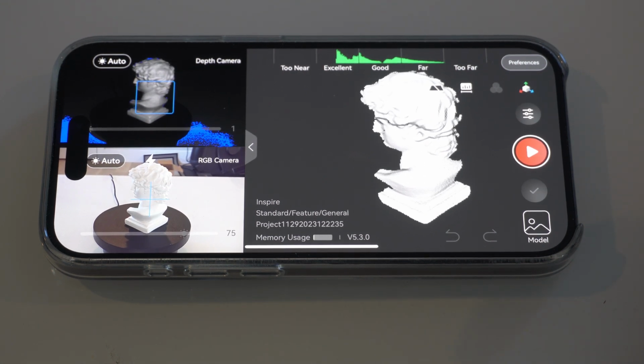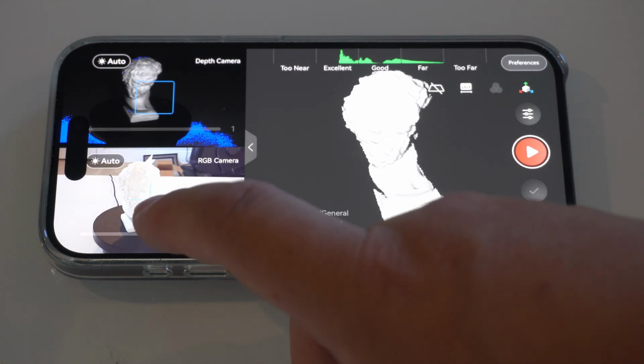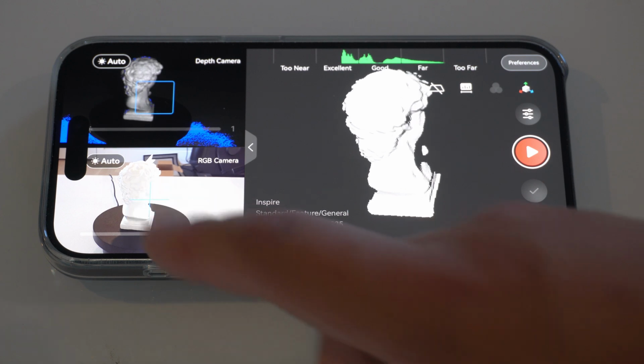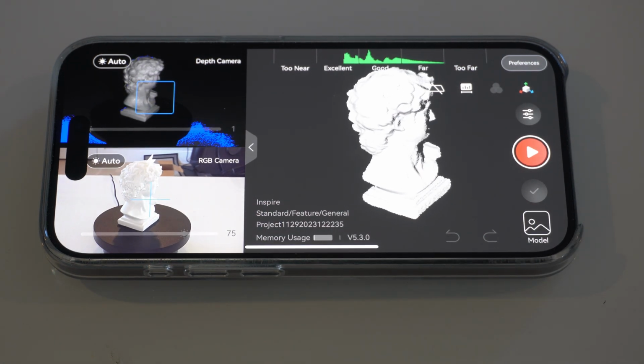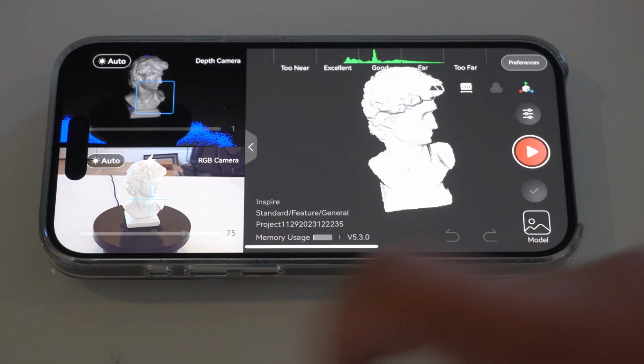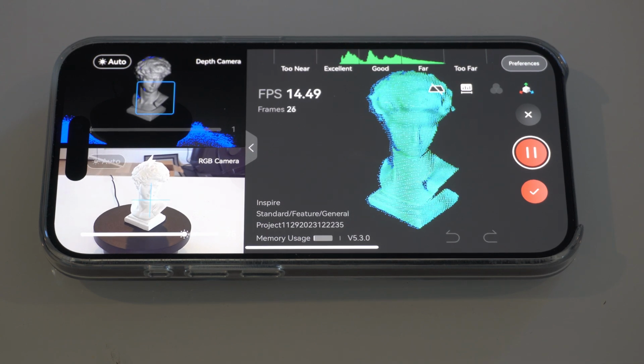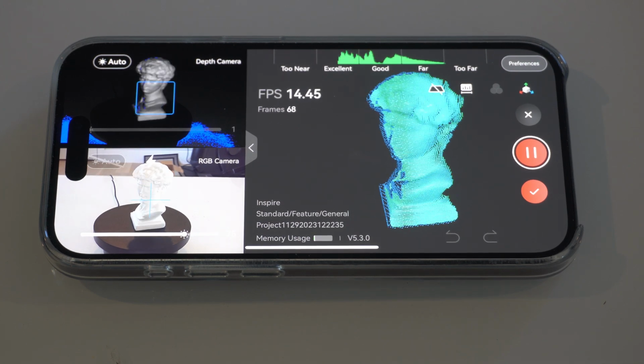Just want to find a good spot here. Actually, before we start, I wanted to point out that I already have it lined up. I've got it at about a 40-degree angle down to the statue and centered on here. So let's go ahead and start this since it's at the front. You can see that it is doing the scan.